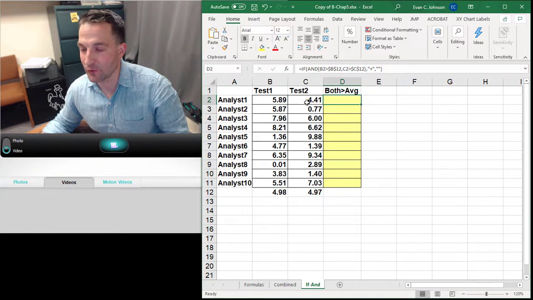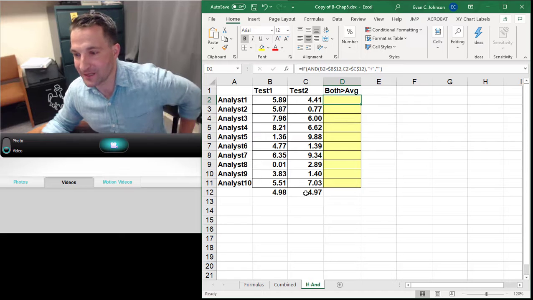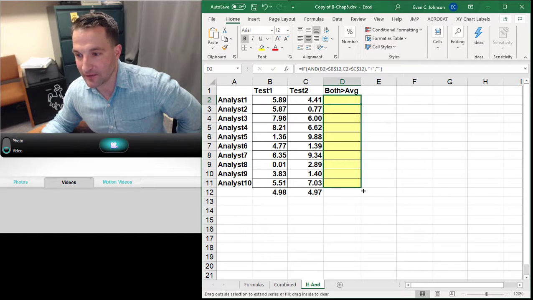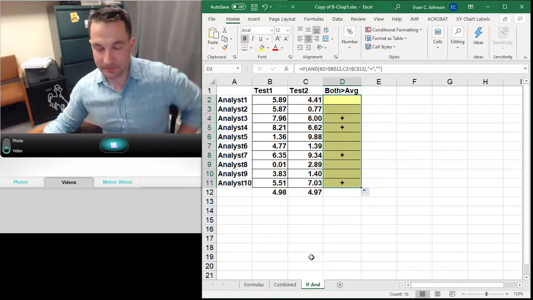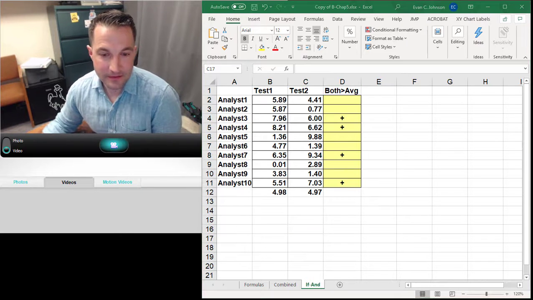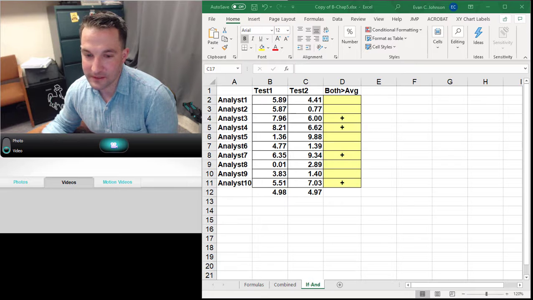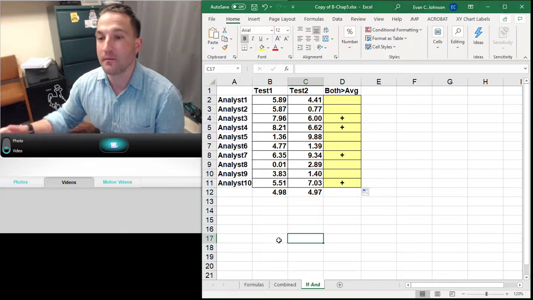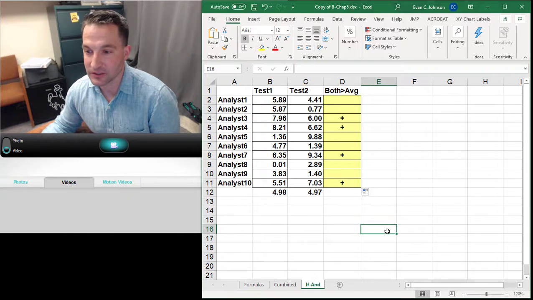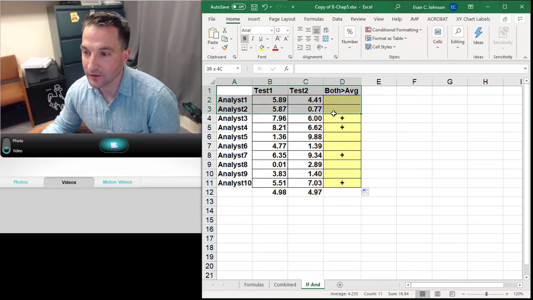Fantastic. So you can see that 4.41 is less than 4.97, so we get nothing there. And if we drag that down, look at that. Nice. We have these two are bigger, these two are bigger, these two are bigger, and the last two. So we've used those two formulas together. We're going to do one more part to this because I want to show you once again how to add that table formatting in, that last part. So we're going to use the table formatting from before plus our nested functions. So what we'll do right here, let's first remove our equation.